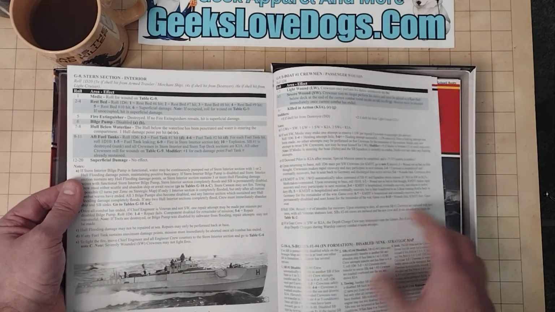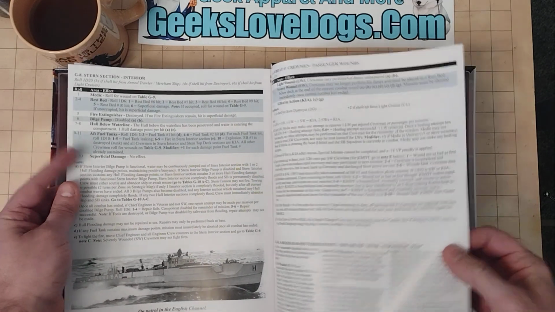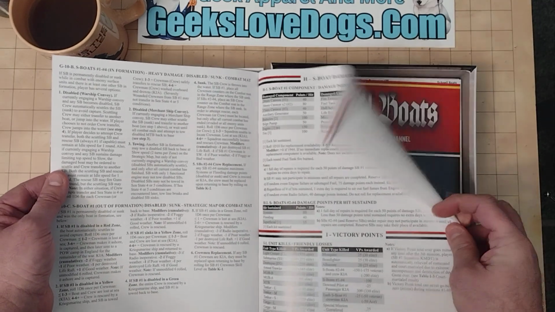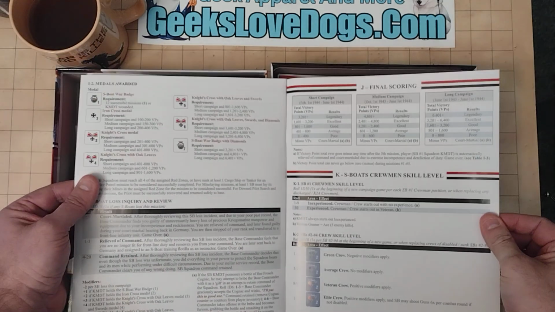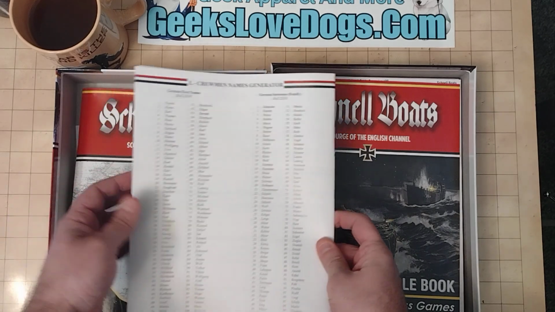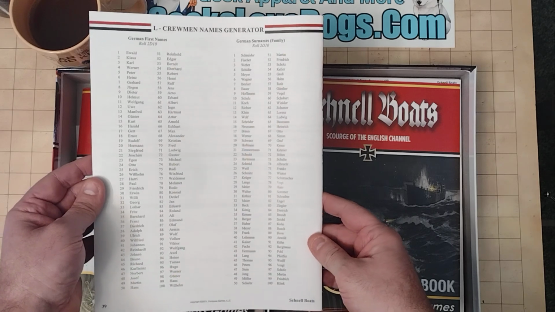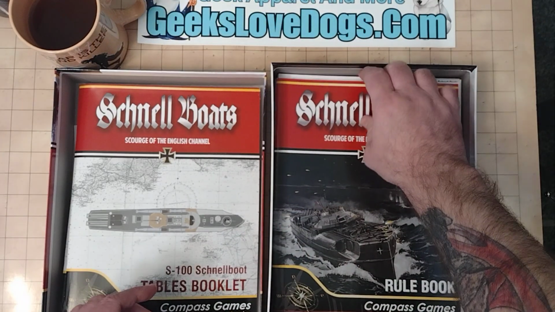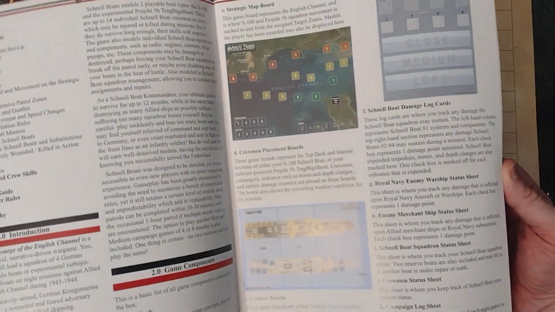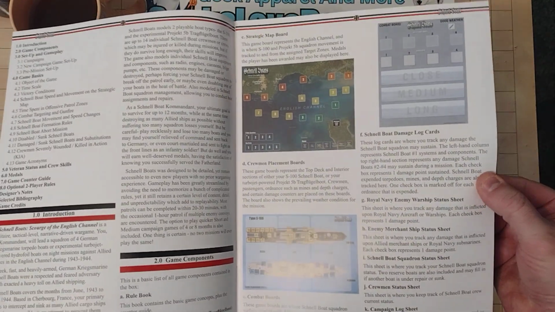On patrol in the English Channel, stern section, crewmen, passenger wounds, damage, repair times, victory points, medals awarded, final scoring, and then crewman name generator, in case you don't want to make up your own for your crew. And we have the rule book. Pretty small rule book. A lot of graphics to make it easier to see what's happening. Gotta love that. It always helps.